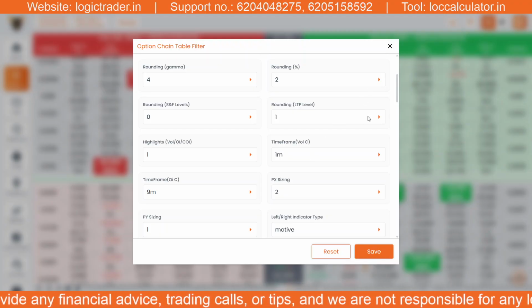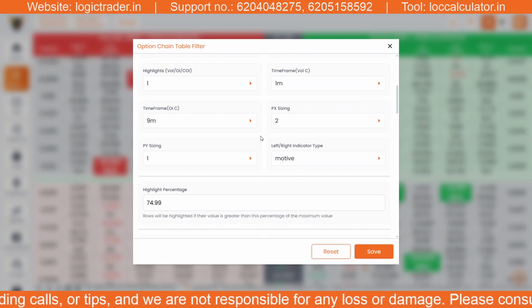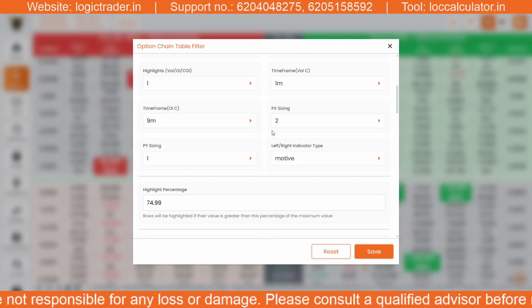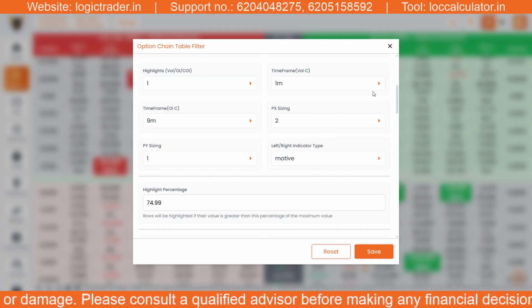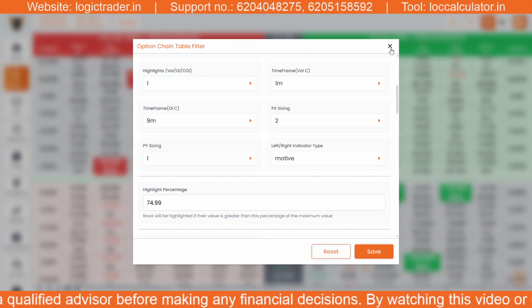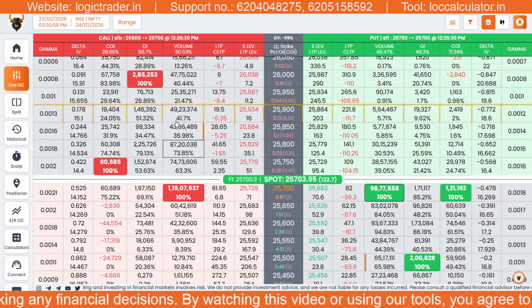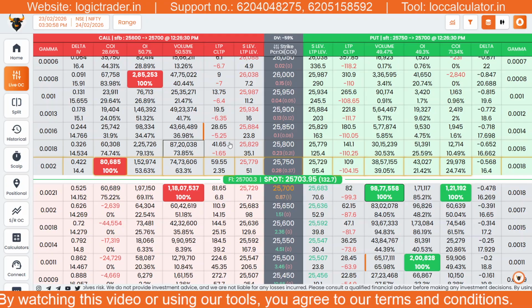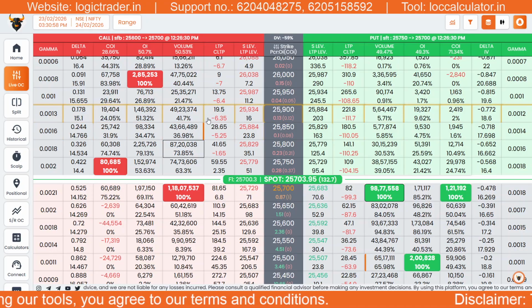The next filter is PX sizing and PY sizing. This feature allows you to adjust the overall display size of the option chain. PX sizing controls the horizontal scaling, meaning it adjusts the width and the spacing of the columns. PY sizing controls the vertical scaling, meaning it adjusts the height and spacing between the rows.